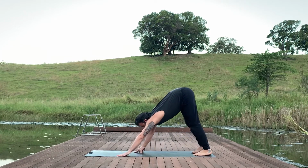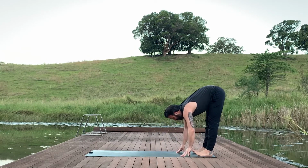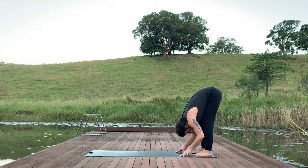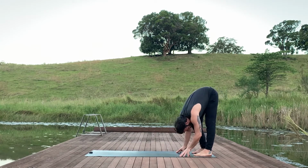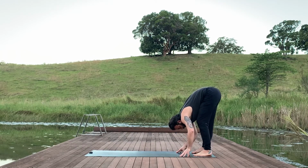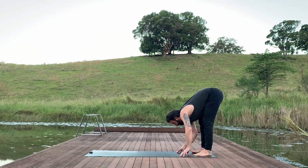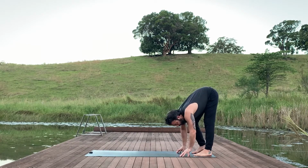Walking your hands back towards your feet into a forward fold, Uttanasana, letting the whole upper body just hang and dangle here. A couple of breaths. One or two more here. Again, fairly dynamic and mobile through the hips and the legs as you're just feeling out the forward fold. Nothing too serious. One more deep breath here.